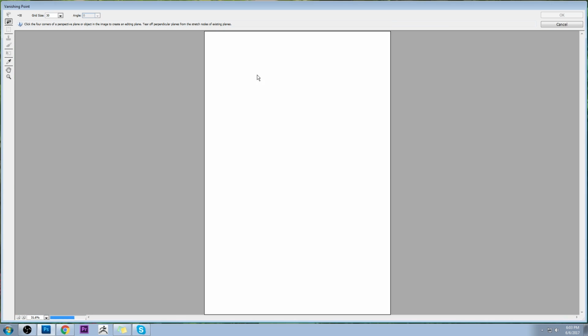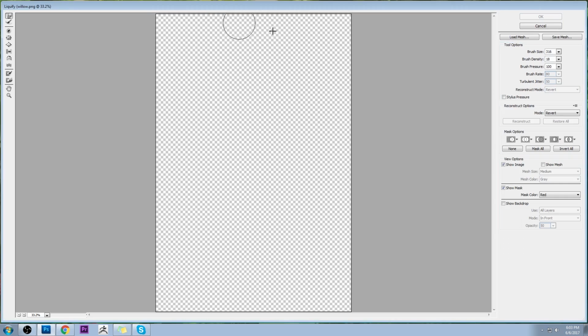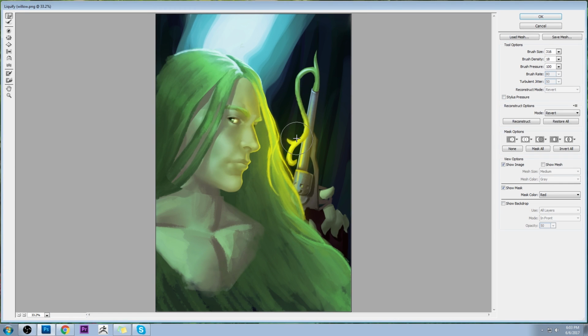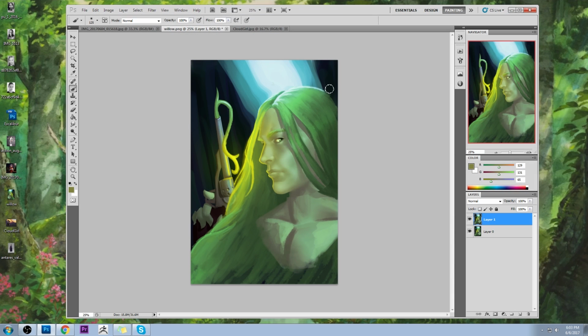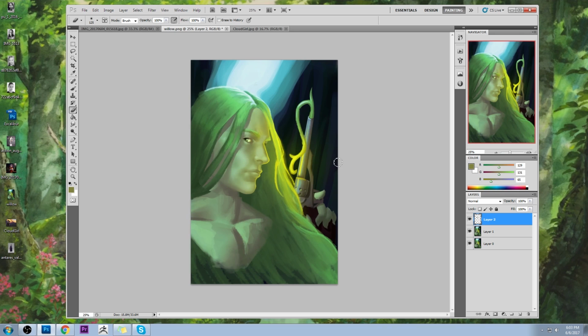For one last correction, filter, liquefy, just tuck in this brow section. But because it's kind of tilted away, we're seeing some of the upper eyelid. It's a difficult one, this one. Some of the hair might be hiding the eye. That might be it. I wouldn't know till I flip the image. Yeah, that was the problem. The eye was a little too close.